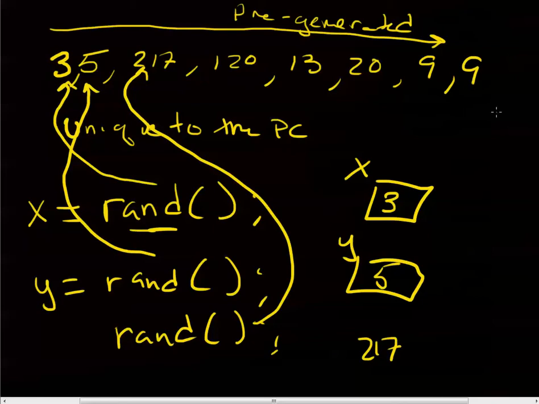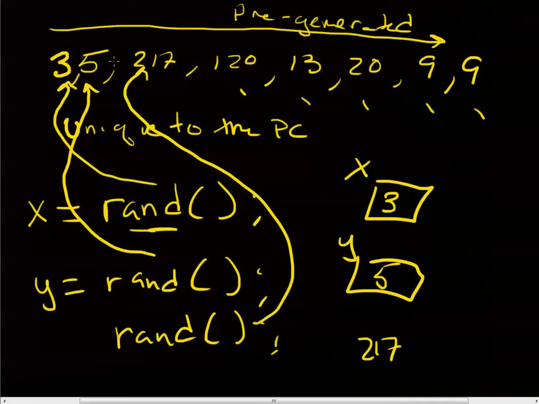So each time we call random, we get a new value. And by the way, it is conceivable that we could have repeats. Random doesn't necessarily mean unique, but the chances are fairly slim that there'll be consecutive numbers of the same value. But each time we call random, we're going to just move from one location to another along a sequence of numbers, and if we call random enough, we'll start back at the beginning.